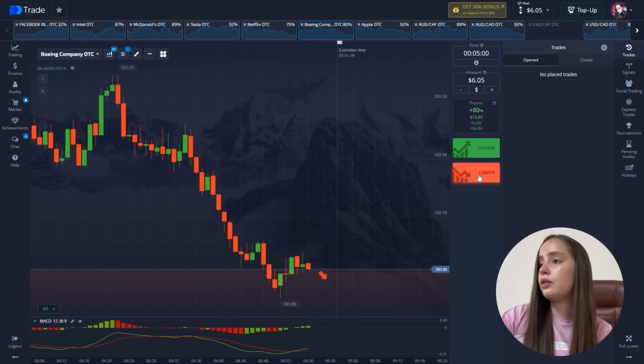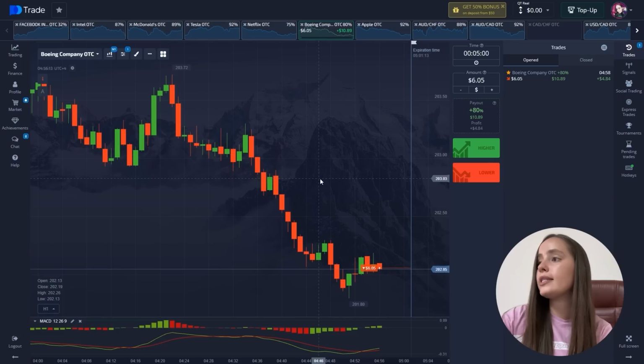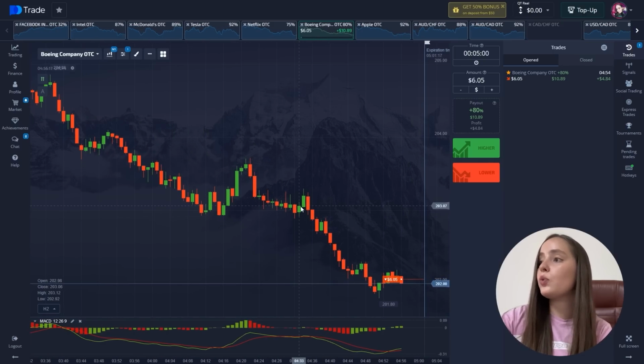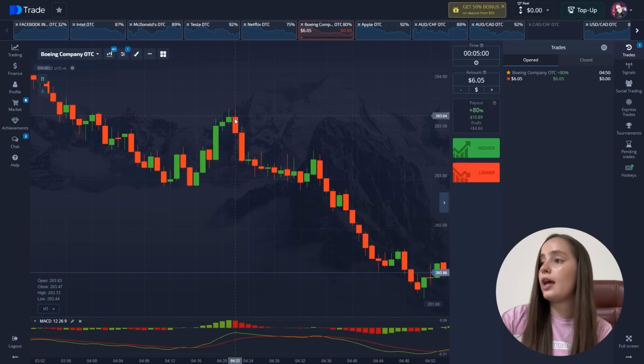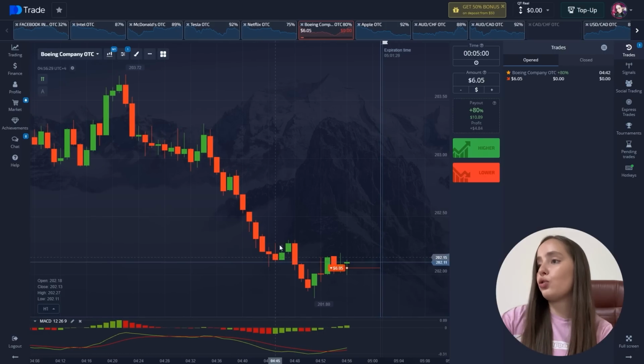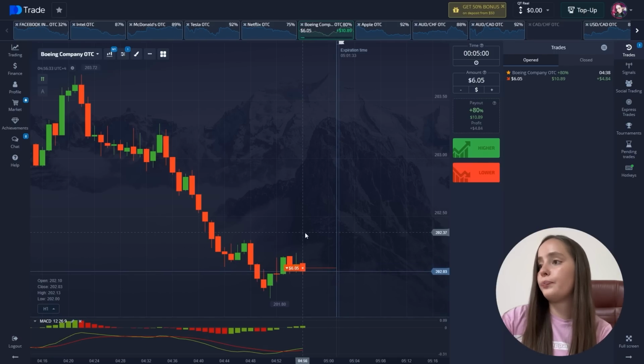So we open a deal for a fall. Once again, I will explain why I open a trade for a fall. Because the market went down at the flag. The market is unstable and doesn't understand where to go, and therefore people are waiting for a decrease again. So I open a short trade and let's wait for it to close.